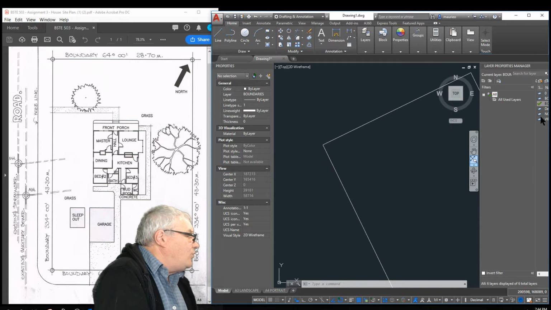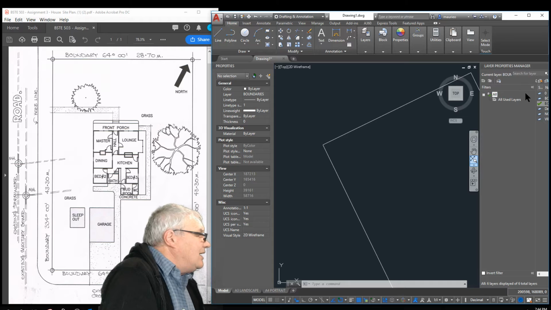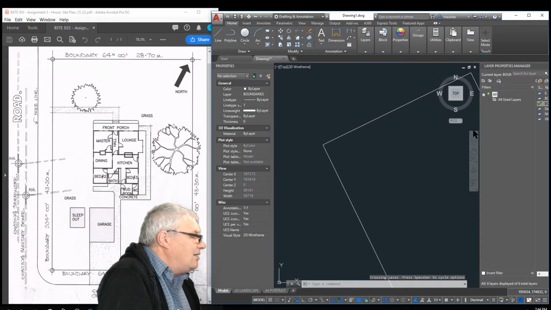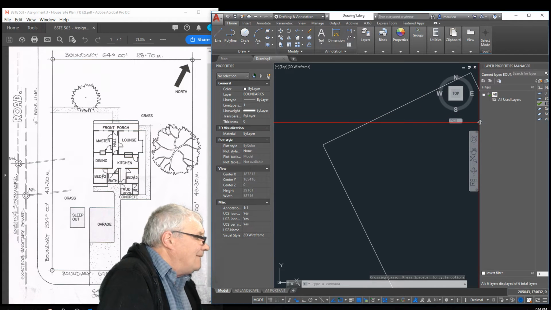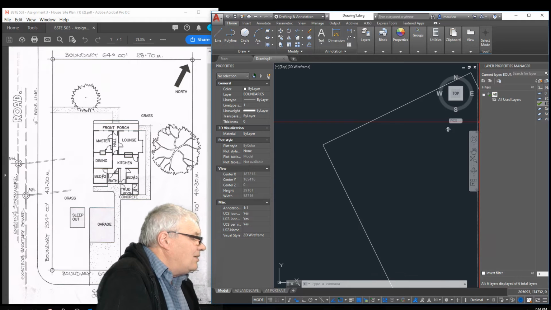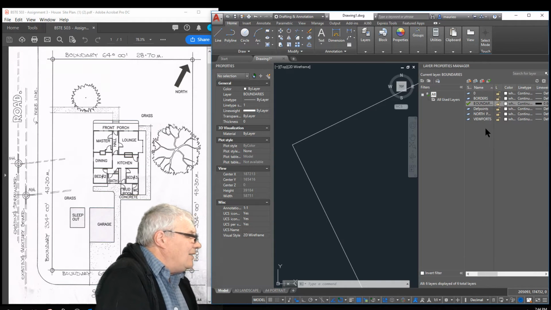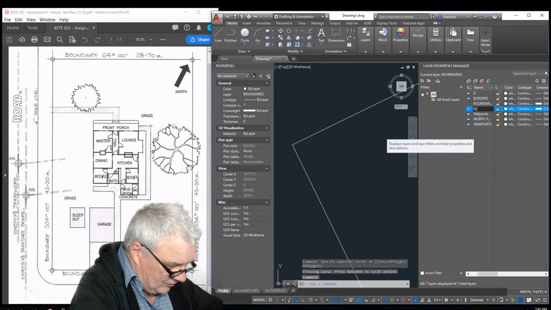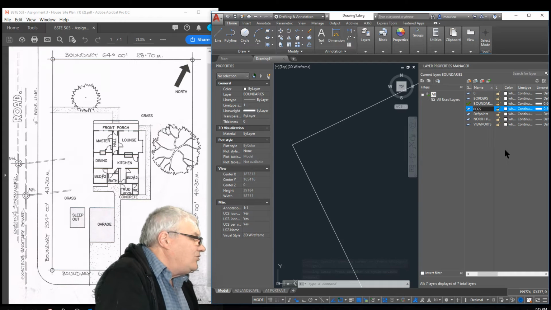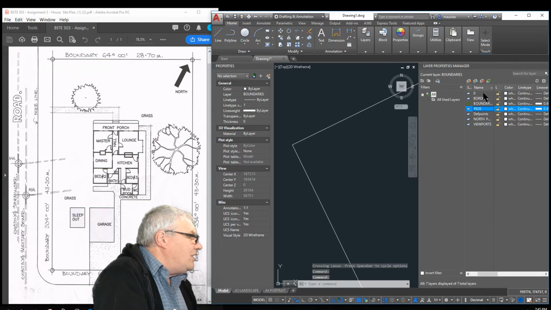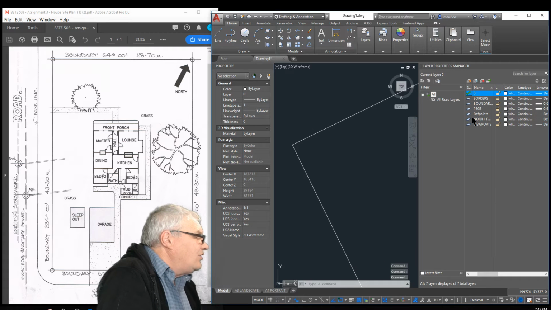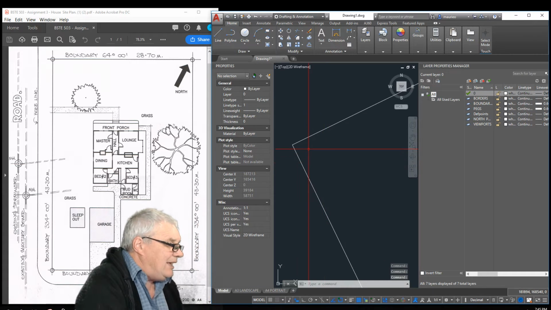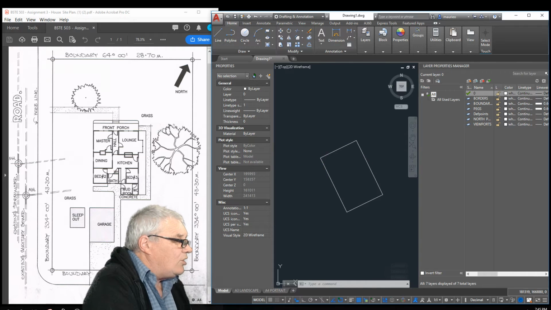So first of all, let's create a new layer, which will be that one there, and we'll call that pegs. But before I go too much on that, I'm actually going to go into the 0 layer, and I'm going to make the peg as a block.